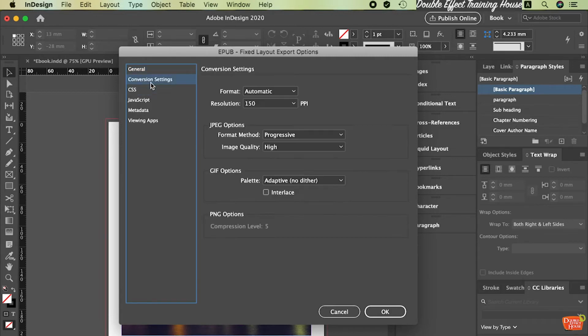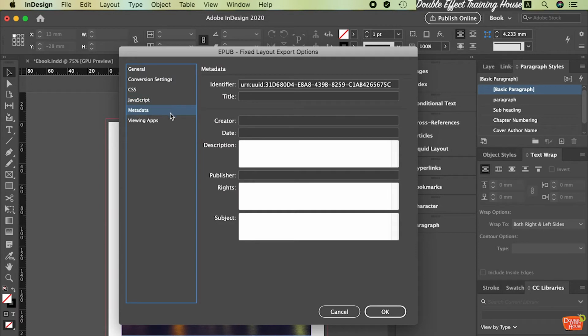Okay, then the next thing is we can go to the metadata to type our title of this book. So this one is The Life of London. This one also helps you to do some SEO. The creator maybe is Ng. Then the date you want to set for publication, maybe 1st April 2020. The description of the book, and then who is the publisher, and then the copyright, and then some subject matter.